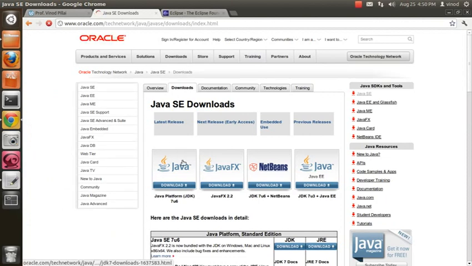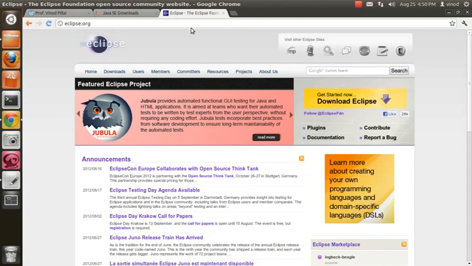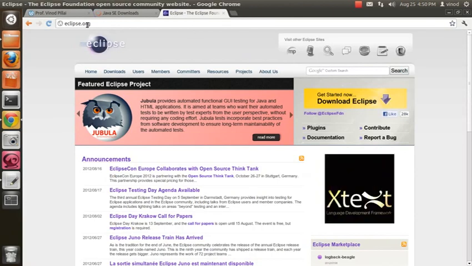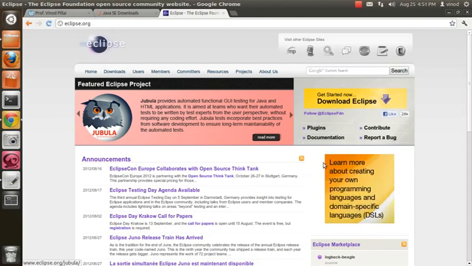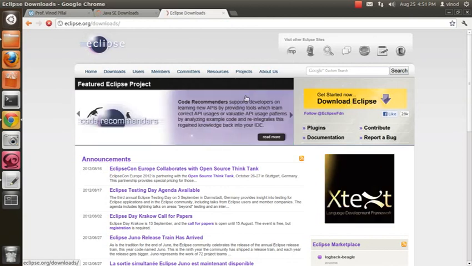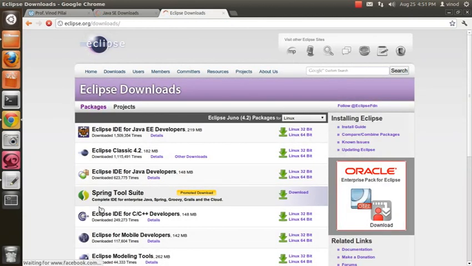Second thing, once you have Java, you require the Eclipse IDE. If you go to eclipse.org, that's the official website of Eclipse, you have the download option over here. There are different versions available and you have to select appropriately, that is Eclipse IDE for J2EE, the web application enterprise edition one. If you're only looking for core development, that is you're not going to develop a web application, you should select Eclipse IDE for Java development, that's a core SDK development.